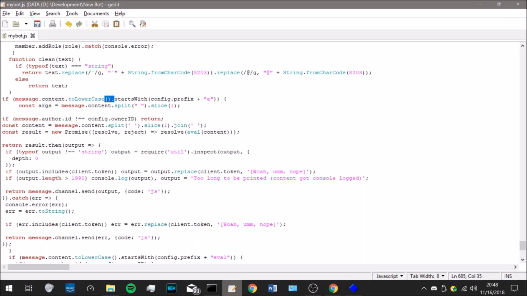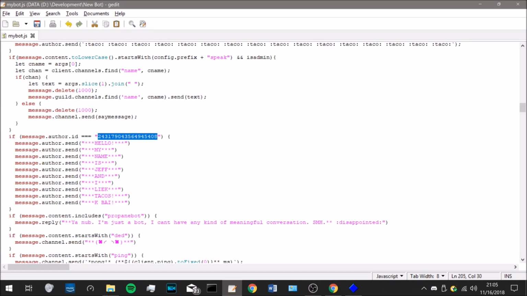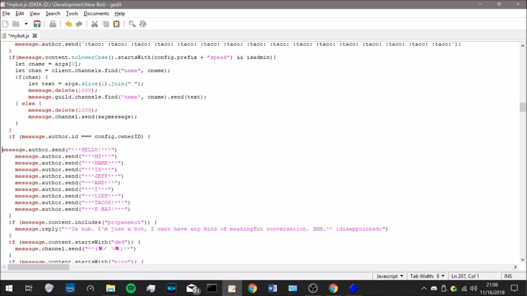Now you can add whatever you want in here. You know what? We're gonna make it so you have to watch the end of the video to get this figured out. You'll never know. So we're gonna go config.owner ID. That means the owner of the bot is going to be spammed with this every time. At the end, I'm going to put a quick note right here to tell everyone who just doesn't happen to watch this far into the video, which I don't know why you wouldn't. It's a great video. I'm going to say watch to the end of the video to find how to remove this.